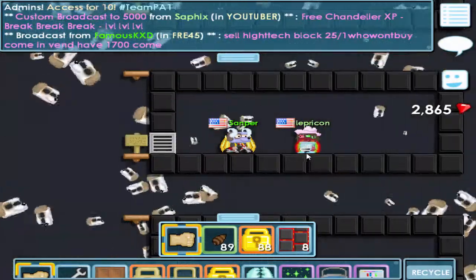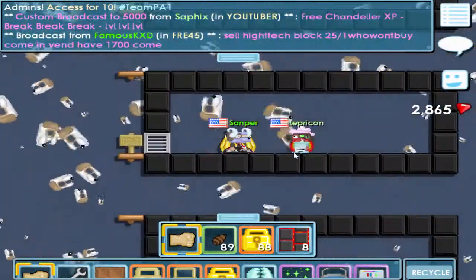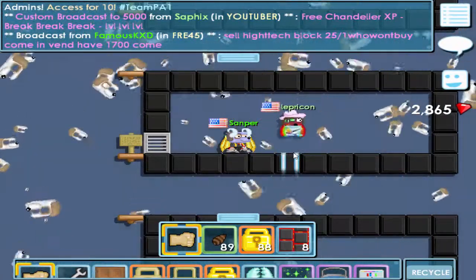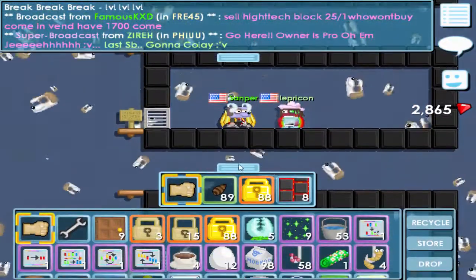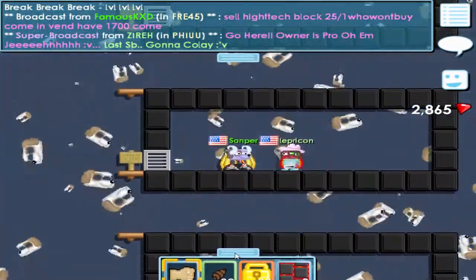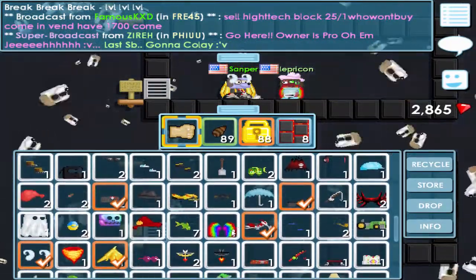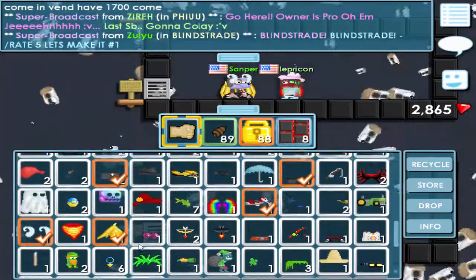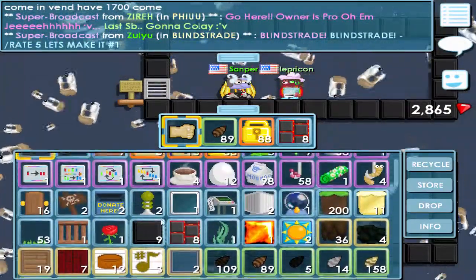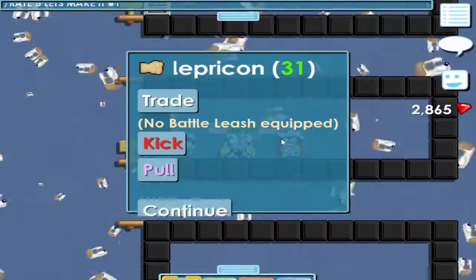Today I'm with Leprechaun, and we're going to do a blind trade. Seems to be trending on Growtopia. I did put away my crystal cape, because that's for the giveaway, and I put away my diamonds, because I don't want him getting on my diamond line. You get the point. But I do have everything else. I have my 88 world locks, rainbow wings, dragon scarf, pretty much everything's here. All that good stuff. Alright, let's get trading.